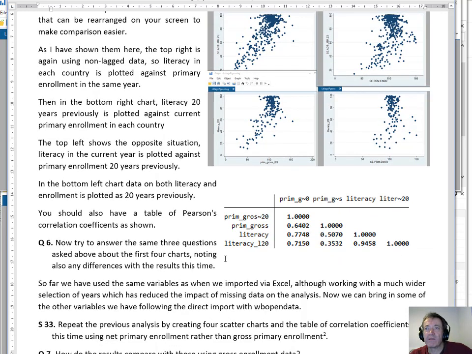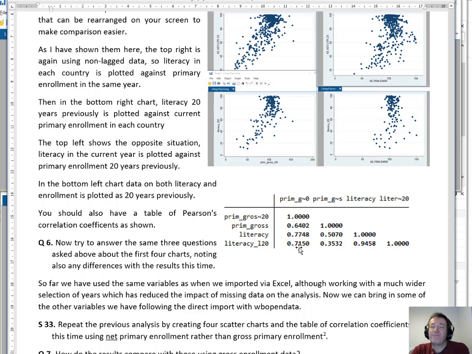If you note the effects on the correlation, you can tell a story about how that seems to imply that there's slightly more causality from primary education to literacy than the other way around. You can also explain how it relates to the correlation coefficients, and also you can explain these other ones that are not shown in the graph. So primary 20 years ago is correlated with primary now, as you'd expect. And literacy 20 years ago is very highly correlated with literacy today.